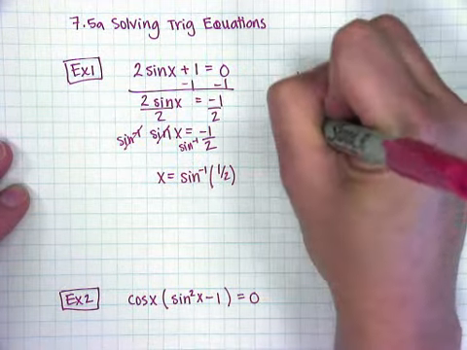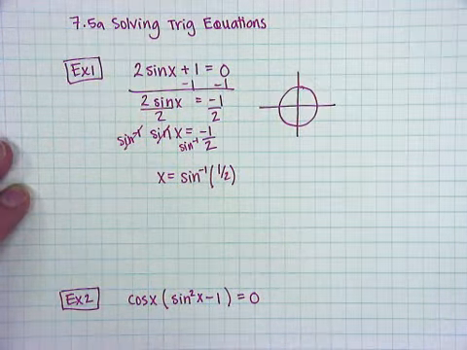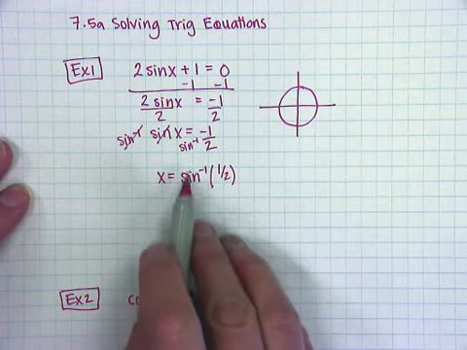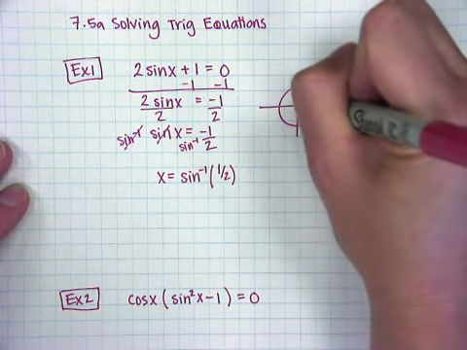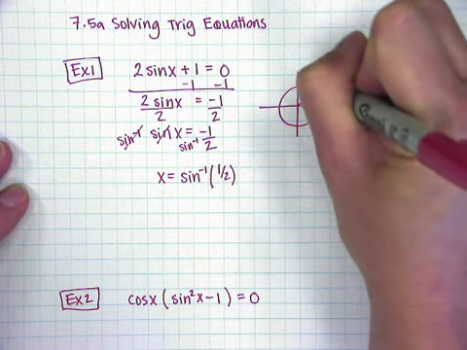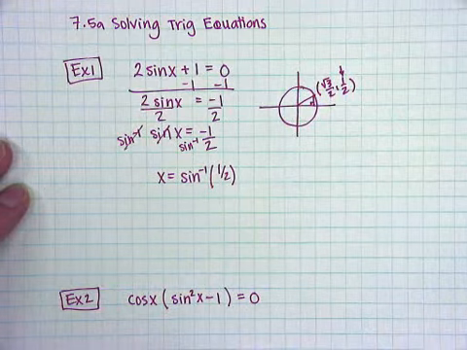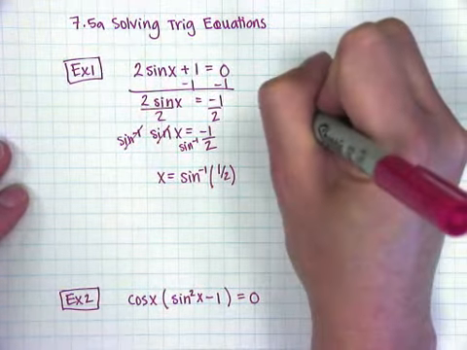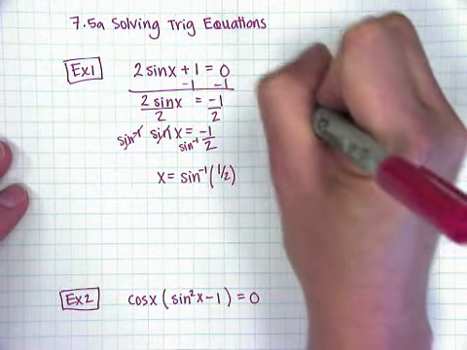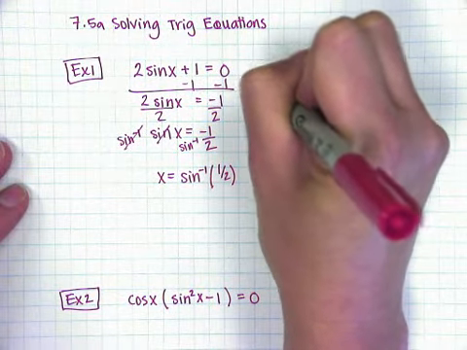Now, to figure out where sine inverse of a half is, I think on my unit circle. I know sine is how much I go up or down, which means I've gone up a half. So as far as the unit circle goes, that's going to be root 3 over 2, comma, a half. That's where the sine value is a half. And it's also going to happen over here in the second quadrant, where I went back root 3 over 2 and up a half.